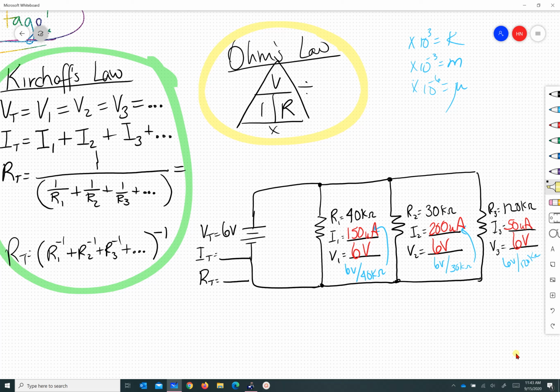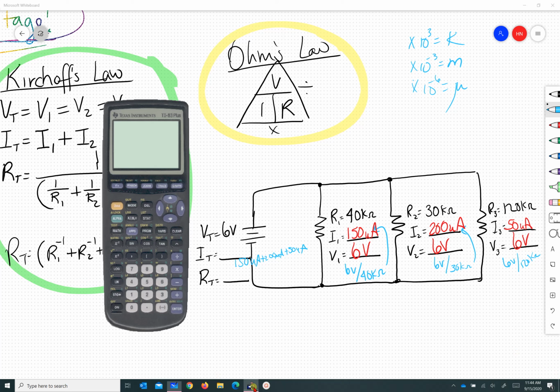So let's check out the voltages. We already know they're all the same. So this formula already helped us, and we can't use it anymore because it's already done. For the currents, though, I want to point out that for the current formula, if we know the currents of each individual one, which we do, we could figure out the total current. So let's do that one. Let's figure out the total current. So we have to add to get the total current here. We're going to get 150 microamps plus 200 microamps plus 50 microamps.